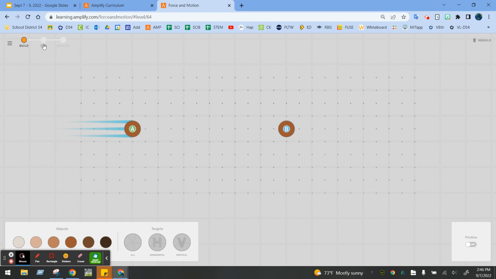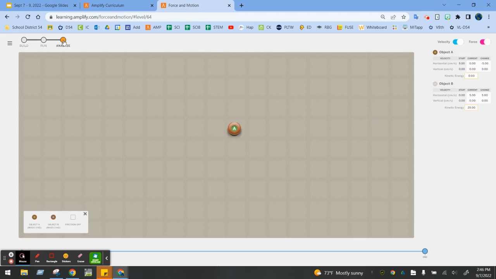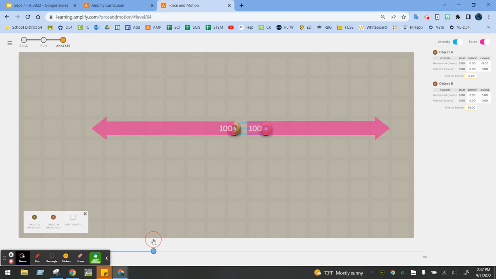So what we're going to do is run it, and witness the collision and what it does. After the collision is over, you can click the Analyze bar. Once you have clicked that Analyze bar, at the bottom right there's a blue dot that you can put your cursor on, and you can drag it back all the way to where the collision is, so you can go kind of in slow motion. So what really happens here? Well, A hits B. They both seem to get a force with a strength of 100, but A gets it to the left, B gets it to the right. And after the collision, A sits still and B starts moving to the right.